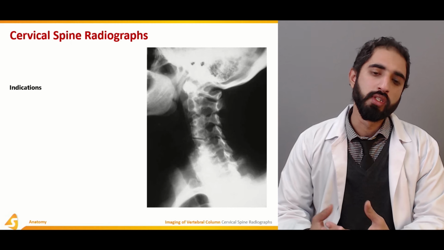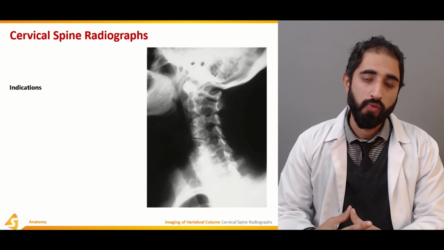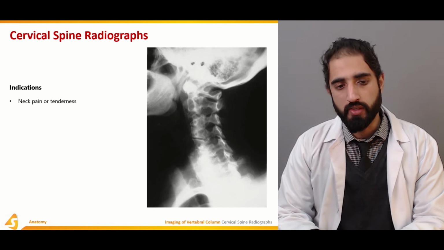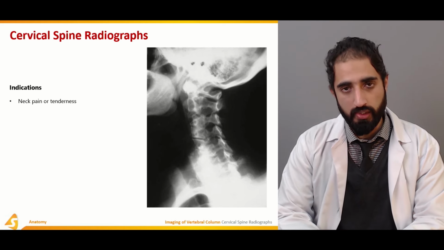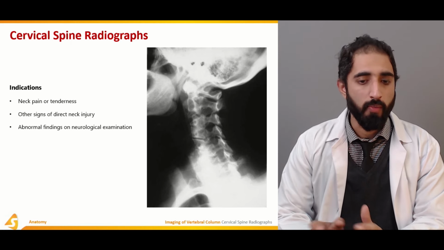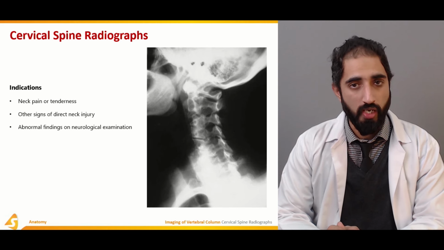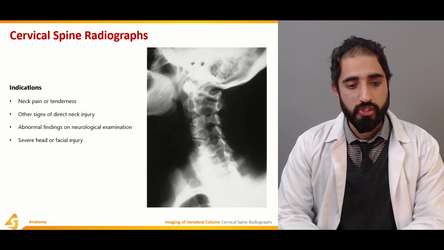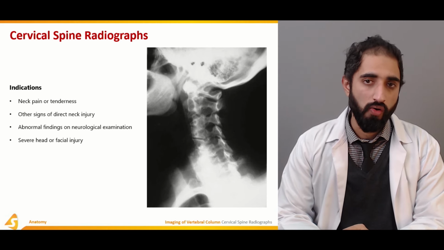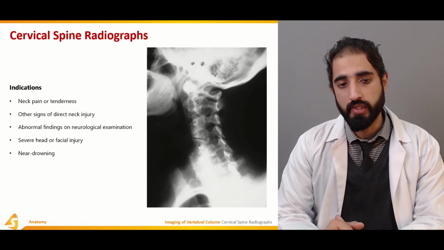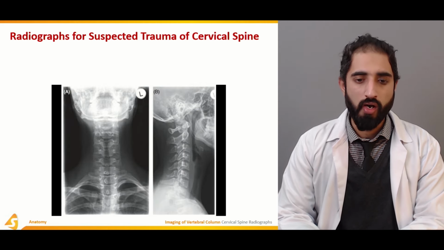Moreover, if we go into the depth into the indications for when we should ask for a cervical spine radiograph: neck pain or tenderness, all the signs of direct neck injury, abnormal findings on a neurological examination such as radiculopathy or myelopathy, severe head injury or facial injury, and near drowning. So these are some of the indications in which we can ask for a cervical spine radiograph.